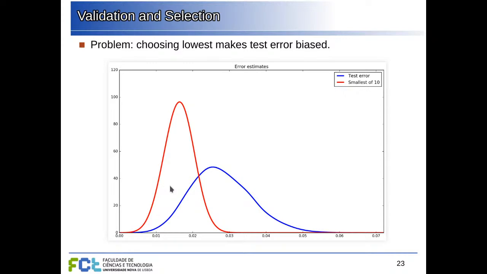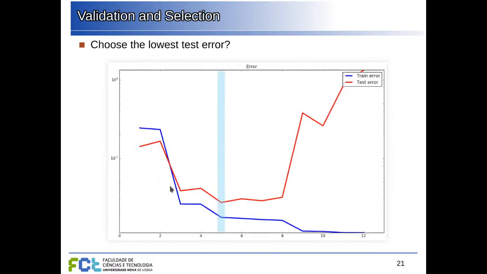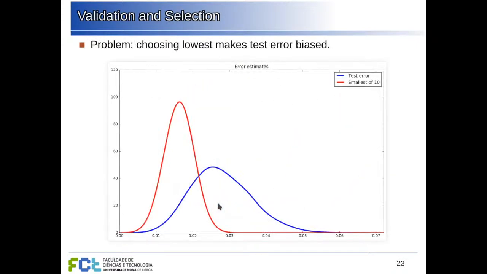So this is one problem. If our procedure is to measure the test error for different models, or for different hypotheses, in this case using different models and taking the best hypothesis, and then we pick the smallest value, we are biasing our estimate because we are increasing the odds of picking one that by chance happened to fall below the true error. So doing this procedure, picking the smallest one, will make the estimate no longer unbiased. It's biased towards smaller values.